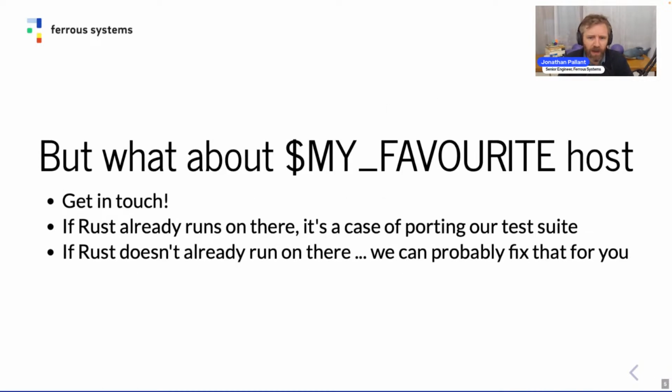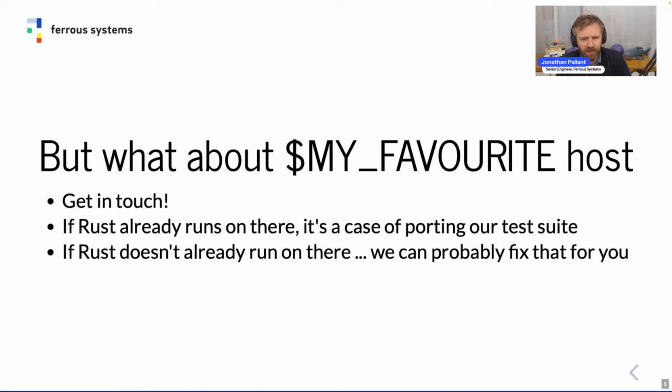Because, yeah, you may go, what about my favorite host? If Rust already runs on that platform, we're going to have a fairly straightforward job. It's a case of setting up the CI infrastructure and running the test suite. If you want it to run on an Apple machine, for technical and legal reasons, we then need Apple machines in CI to do the build and run the test suite. I believe GitHub now make M1 Max available to GitHub Actions. I'm not sure if our CI provider does yet. So Apple machines might be interesting. If you need them, do reach out and tell us, and then we can look at that.